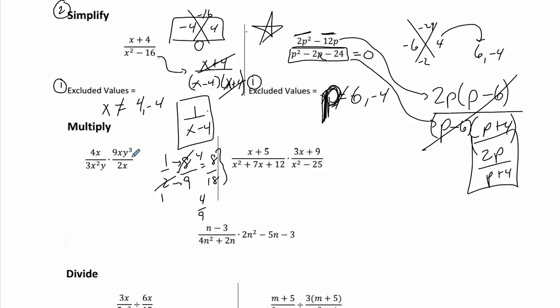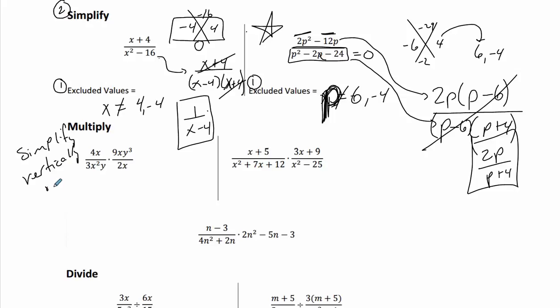The reason I want to simplify first is because my numbers at the end will be rather large if I don't, and we might get confused or discouraged when we're doing that. So I want to make sure that I simplify first. Now, how do I simplify correctly? I can simplify vertically or diagonally, never horizontally. Remember, horizontally is left or right. You cannot simplify left or right. Cannot.